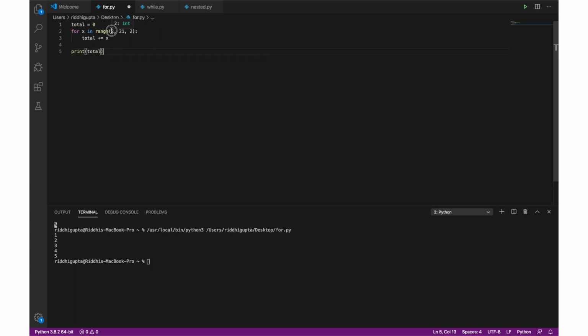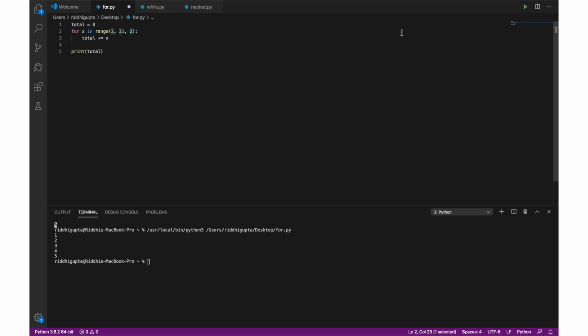So now the reason that I started with 2 is because, as you may recall, I wanted to add up all the multiples of 2 starting from the number 2, ending at the number 20. Now again, I put 21 because remember, the second number is not included. The one below the last number is included in the range. So therefore, I need to provide 21 and not 20. And lastly, this is the step. Because I want all even numbers, our step has to be 2, because then I will get 2, 4, 6, 8, so on and so forth.